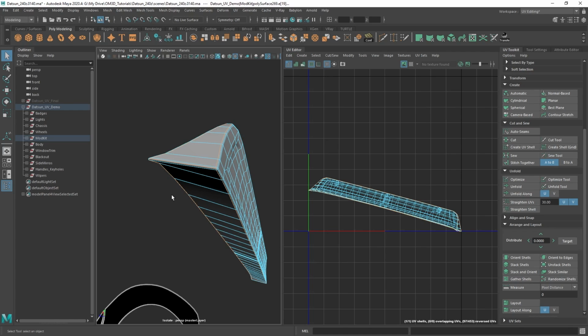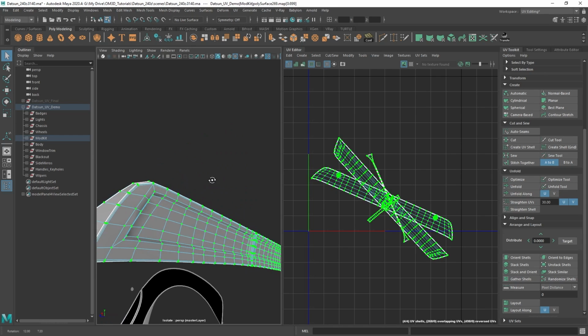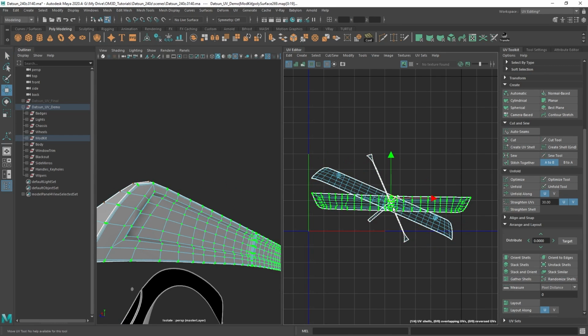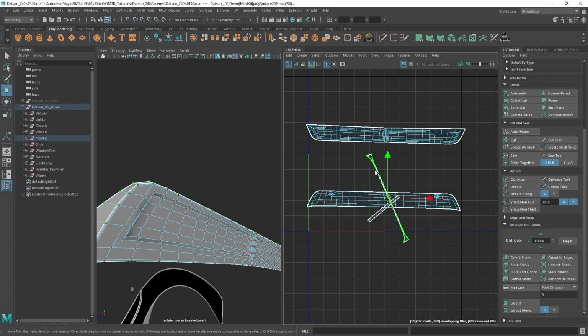So I've now selected my seams and now I want to cut my seams. So you can use cut here on the UV toolkit or hold shift, right click and do cut. I like that because it's a little bit faster. Then you can select all of your UVs. So switch to UV mode, select all of your UVs by marquee select, and then unfold, and then watch that. And it goes through and unfolds properly. And so you have these nice clean UVs and everything looks really good.